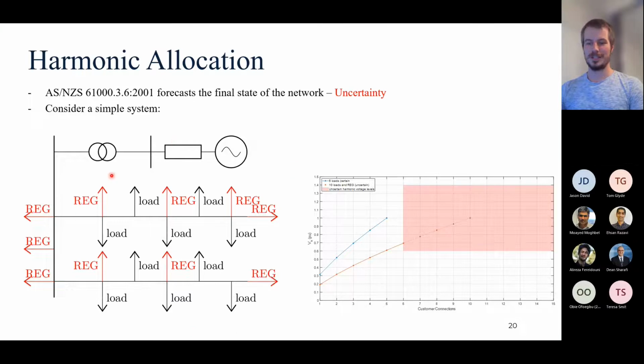We're heading towards this, and you can start to imagine that things may be ramping up at any given point. Certainly there are certain factors and complexities that are a little bit hidden in this figure. Namely, I'm talking about remote resonances and the impacts of loads and passive components of customer installations on the harmonic impedance and ultimately the harmonic voltage. So it's important that we are robust in the way that we are allocating harmonic emissions.